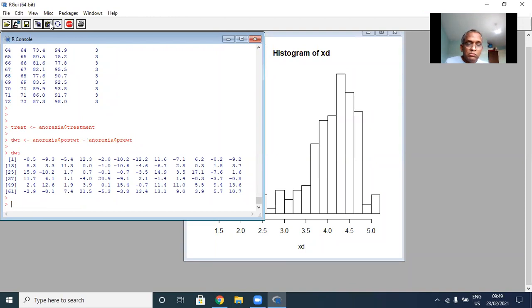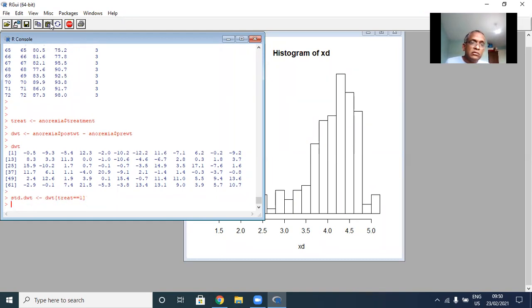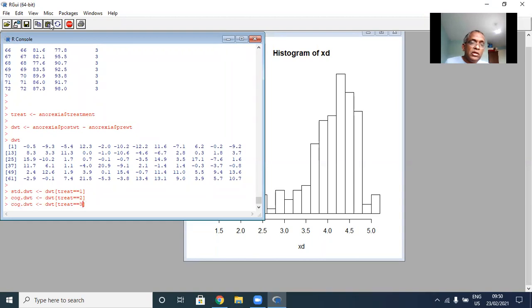Now I want to find out the weights corresponding to each of the 3 treatments. So let this object correspond to the differences in weight when treatment is 1, and let this correspond to the differences in weight when treatment is 2, and let this correspond to the differences in weight when the treatment is 3.